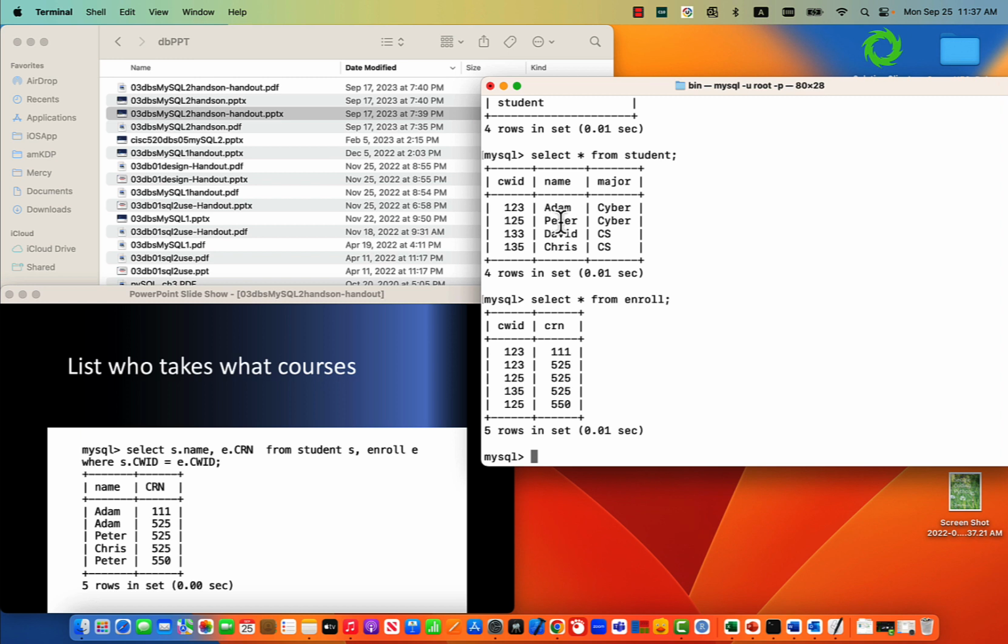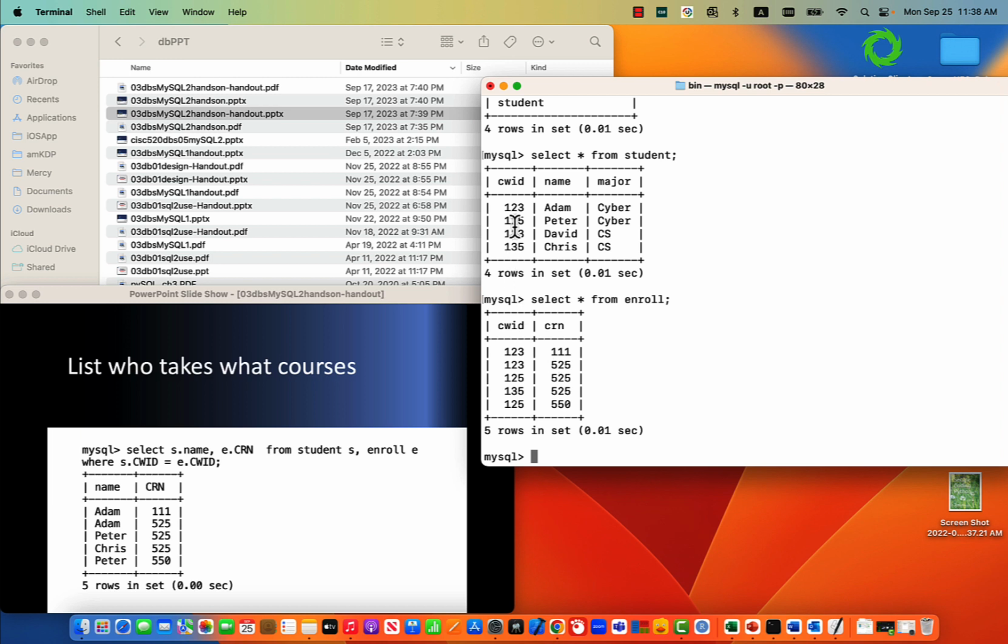Let's say we have 4 rows of students and 5 rows of enroll, then all possible combinations between students and enroll give me 20 rows, because 4 times 5 equals 20. Okay, 20 rows are returned. But that's not what we want, right? We want to see who explicitly takes what course.